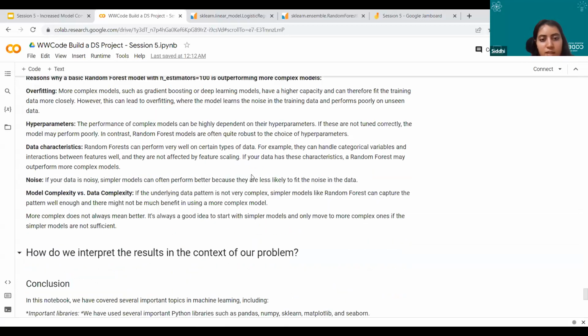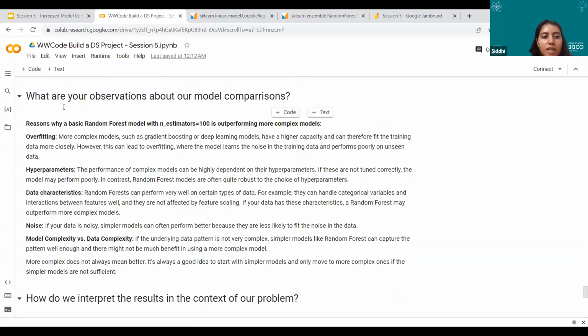And these are the results that we have tried to consolidate here, that a basic random forest was able to perform well. I think this gives you a good understanding that you shouldn't go after the most complex models, but actually we should be seeing which model will perform the best for our particular problem set. So for our particular problem set of binary classification, random forest worked pretty well for us, right?